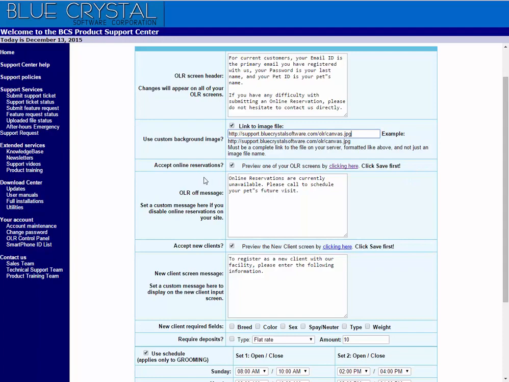You have the ability to turn on or off online reservations or the new client form. And you can use these fields to create custom messages to appear if Kennel Connection's online reservation is turned off and above the new client form.